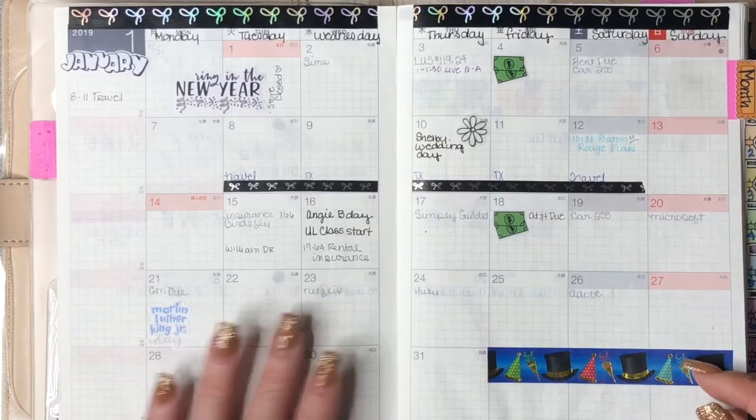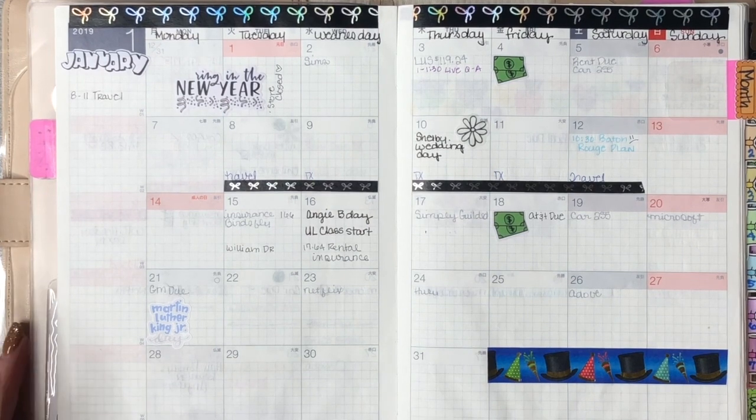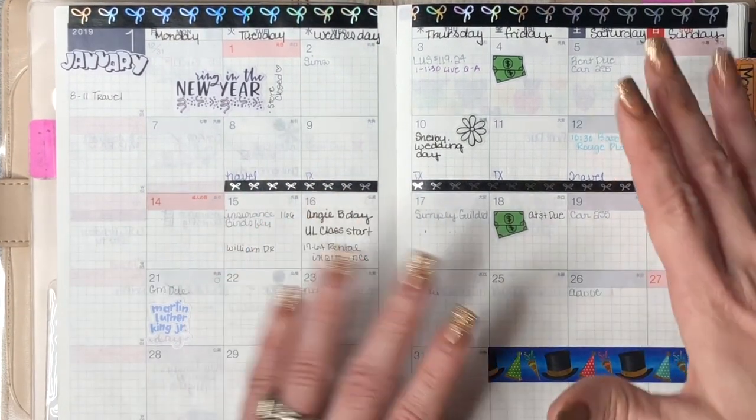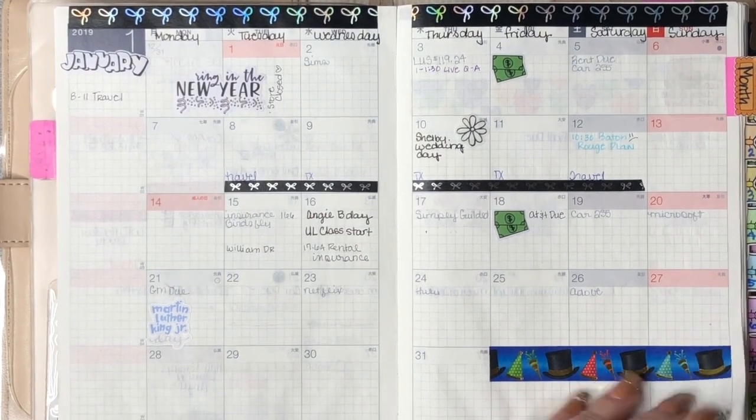Then you get into your month section. I'm using my monthly section the way you would use a traditional overview of the month. I have in some trips signified, some special events that are going on, just decorated it with some washi tape.